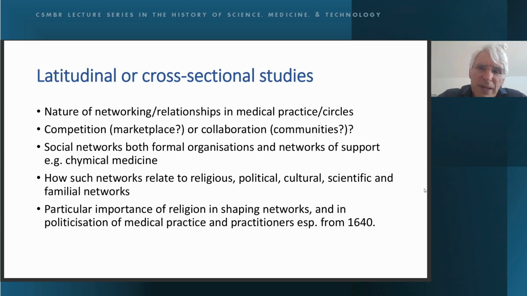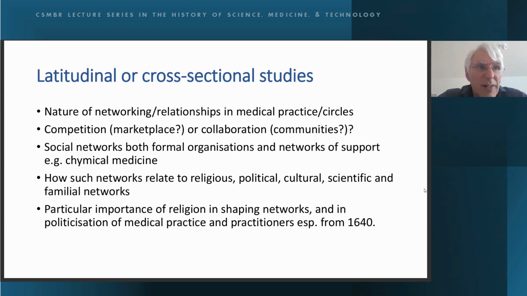There's a great debate been going on in medical history of this period between whether the predominant mode of studying medical practice should be that of competition in the marketplace or that of collaboration in various forms of community. And I think we would say that on balance, whilst we can see both, it's the social networks of community and collaboration that perhaps come over most strongly for us. You might say maybe that's the nature of the evidence that we have.